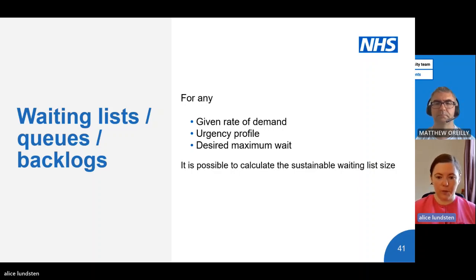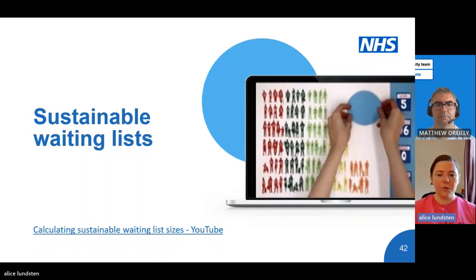I do realise that a lot of people are a long way away from where they want to be on this, so I am aware that it's a difficult area, but it's also one of these areas that to get it down, understanding the fundamental metrics of it can make a really big difference. So those are the 3 bits of information you need, and then you can calculate it. So we're going to play a short video now, which will hopefully help you to understand what a sustainable waiting list is and how to calculate it with those simple metrics.